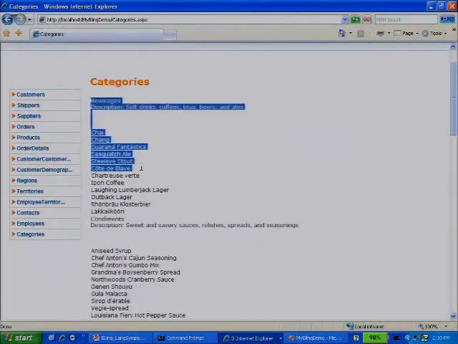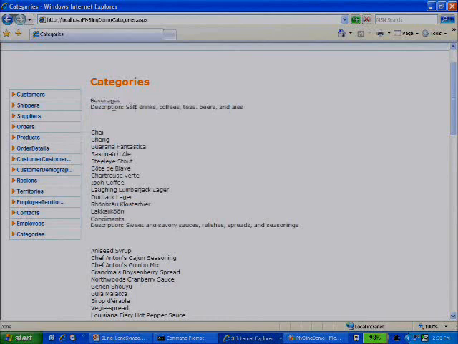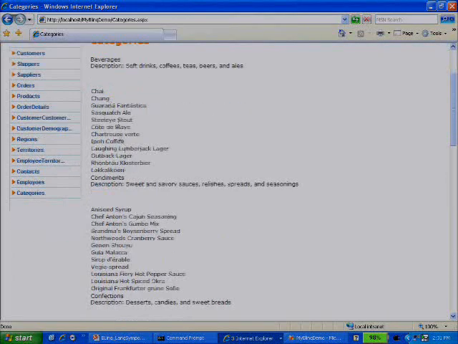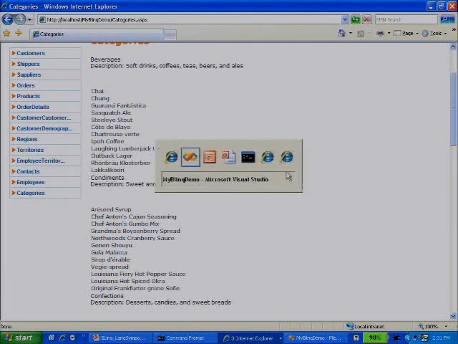So now, instead of a grid-based rendering, I've got each category, and for each category, I've got a list of products underneath that category. Relatively simply, just following the relationships in those DLinq objects returned by the query methods. So this just shows that you can go in and customize what you want that output to look like relatively easily using the designer.